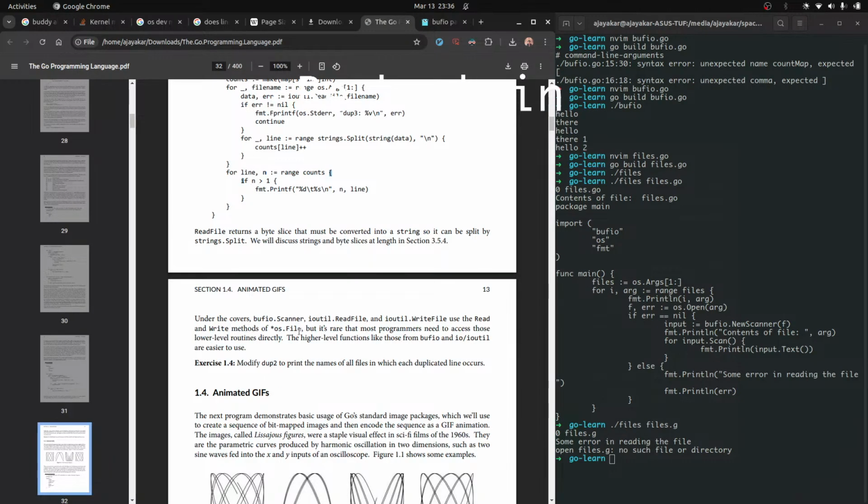Under the covers, use read and write methods. It's rare that programmers need access to those lower level routines directly. Higher level functions like buffer.